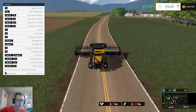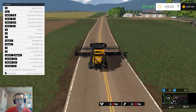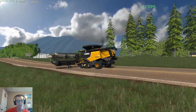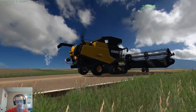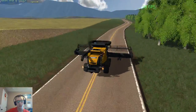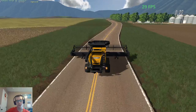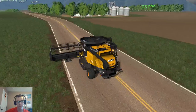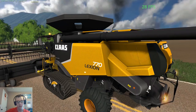We need to fix this — Left Shift H, there we go. It's kind of annoying how sometimes that cutter attacher script doesn't always want to work properly. It'll drop the header sometimes, and other times it won't, so I'll have to switch to normal and then back to auto and then it'll work. Same with if I lift it all the way up and try to drop it — it sometimes doesn't want to work. Kind of annoying but not much to do about it.